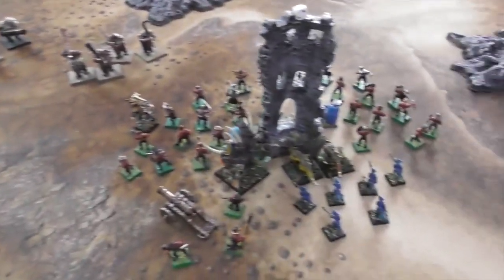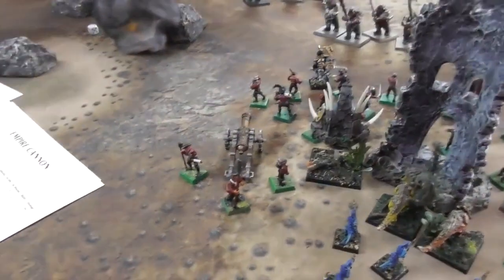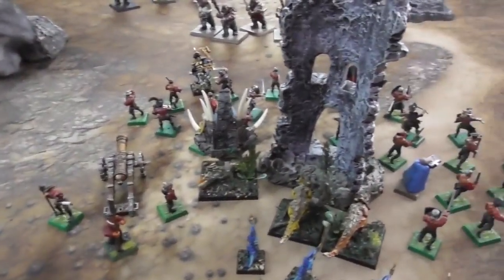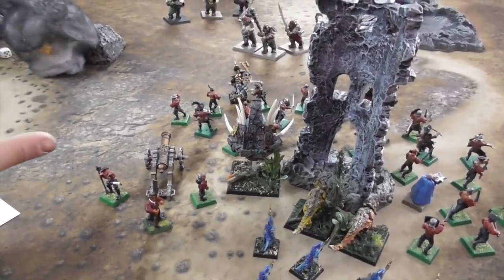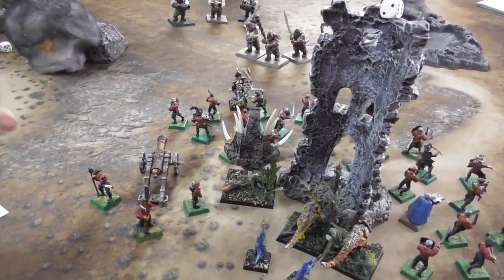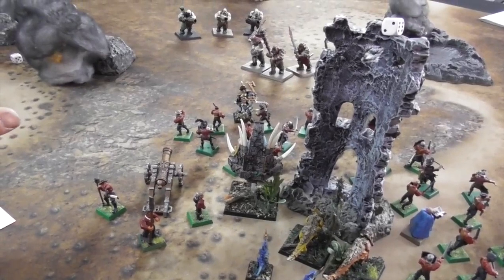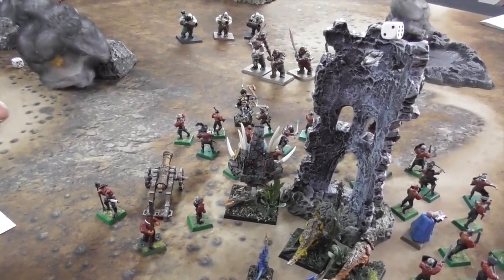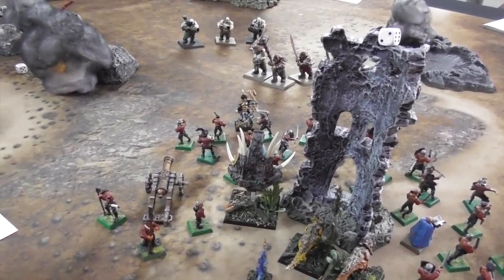Moving on to Lizardmen and Empire turn 1. The beginning of my hero phase. I'm going to use my command ability on my Seraphon, on my Slann Mage Priest. It's called Gift of the Heavens. When I use this ability, all Seraphon units in my army within 10 inches re-roll failed save rolls for them in the shooting phase, and they have the fly special rule.